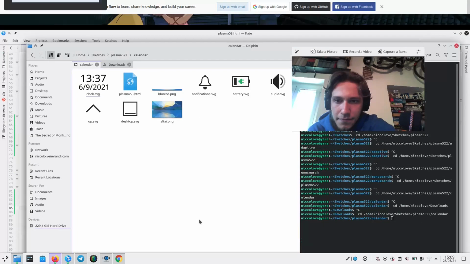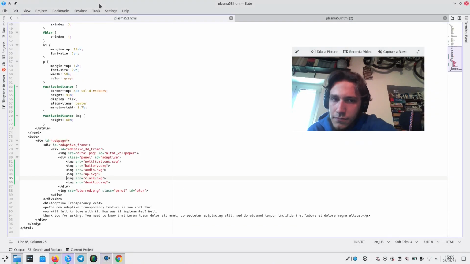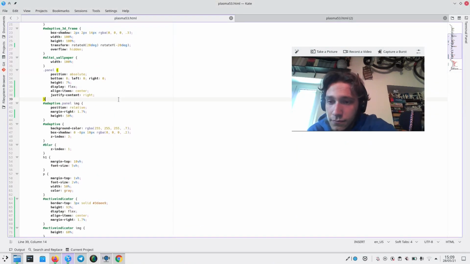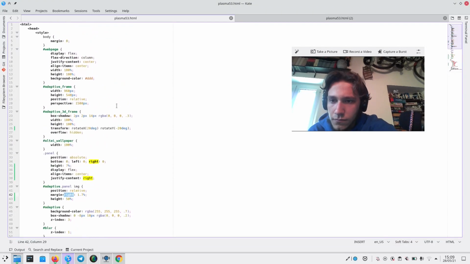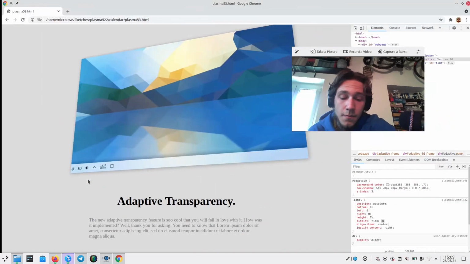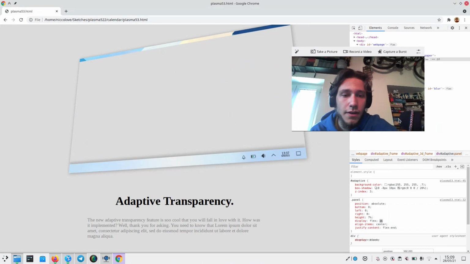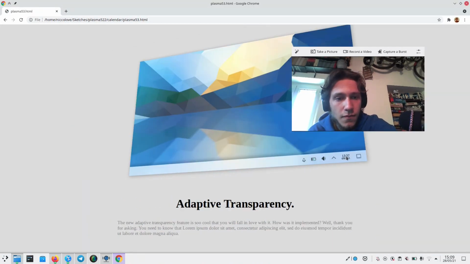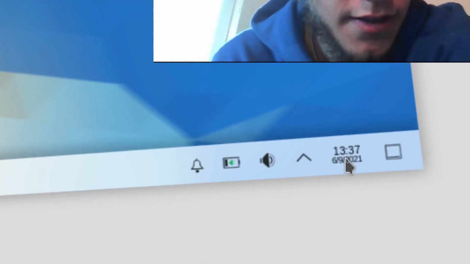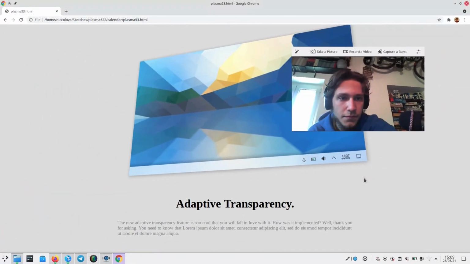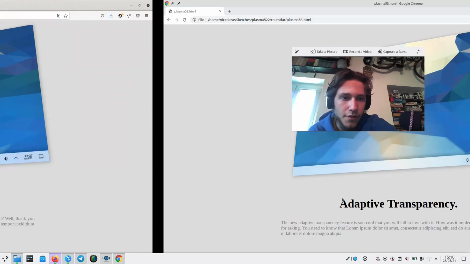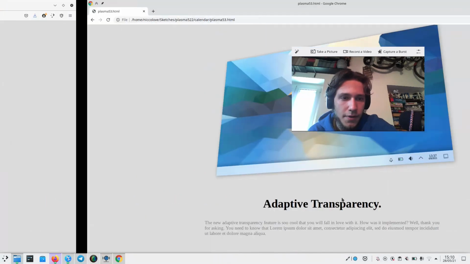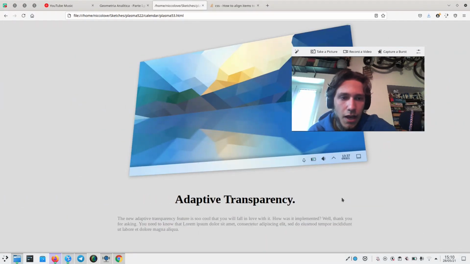Flex and. Okay, better. And the clock looks fine here. What about here? Okay, Firefox hates me. Chrome doesn't. I'll blame Firefox.